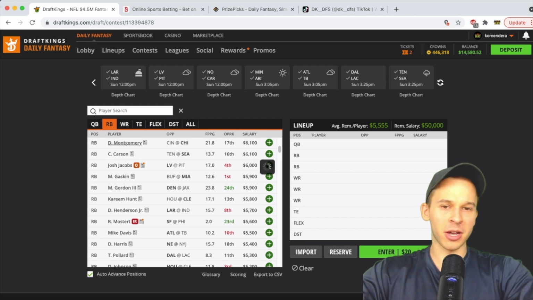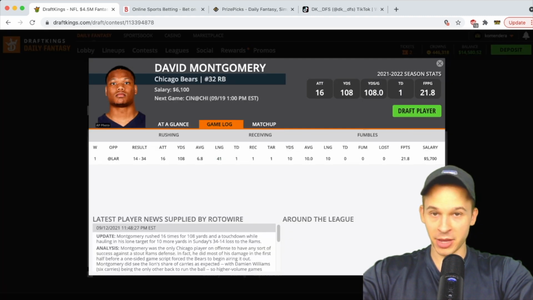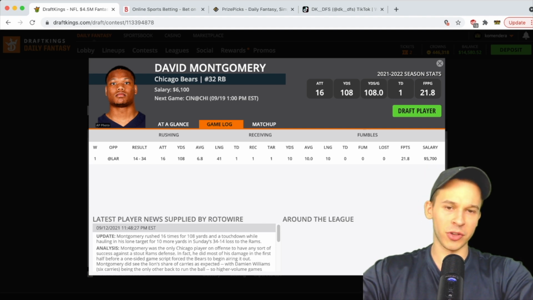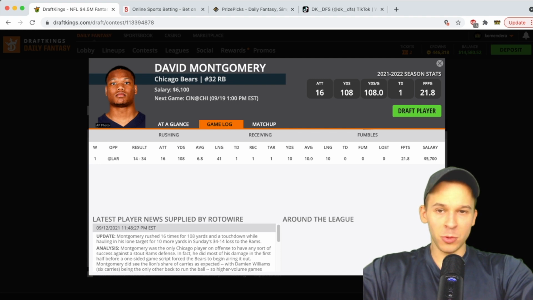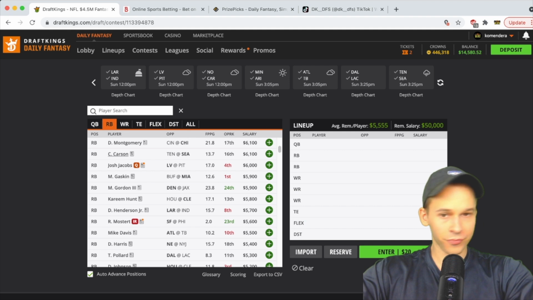Montgomery, the only concern with Montgomery is Damien Williams is good, and he's playing behind him, and Damien Williams will be out there in third down situations. So Montgomery's going to be a little bit touchdown dependent this year unless something happens to Damien Williams, but he's not going to be the bell cow back like he was last year, so there is some risk there.